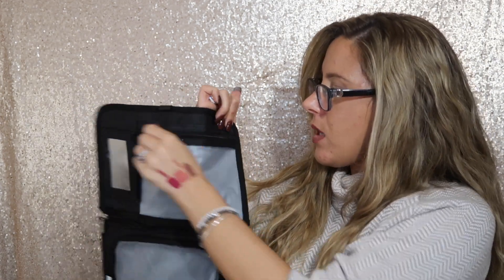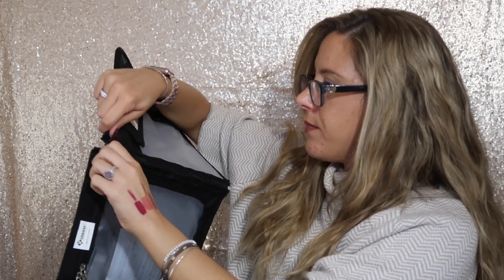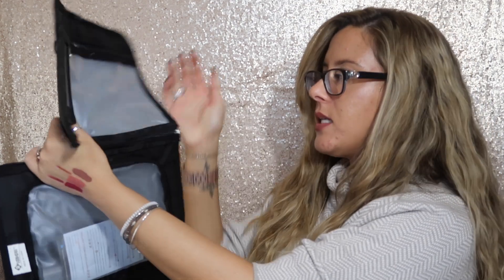Then you have a zipper right here, so you open that up and you can put stuff in here. I like how it's see-through so you can see what is in each compartment. Oh — I didn't even know — you can also unzip this top part to take it completely off, which is actually really convenient. You can zip and unzip both parts to take this off and make it smaller. If you don't need all this space for a one-night trip you can make it super small and just use the two in the middle. Or if you're going on a longer trip, use the whole entire thing.